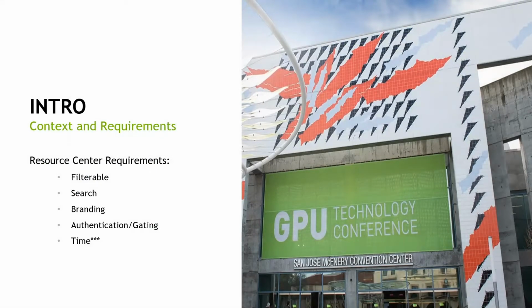So we run GTC, a tech conference, on a yearly basis at the San Jose McEnery Convention Center. And this year in particular was shaping up to have some of the highest attendance yet. However, the fear of a COVID shutdown was growing bigger and bigger as the event approached. So our executive staff was faced with the following decision. They could postpone the event indefinitely and announce a new date once COVID decided to wind down a little bit, or they could shift the event digital and we could run our first digital trade show.